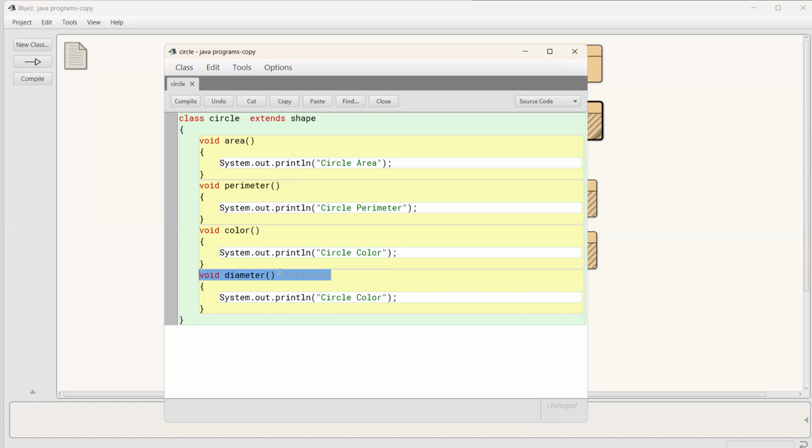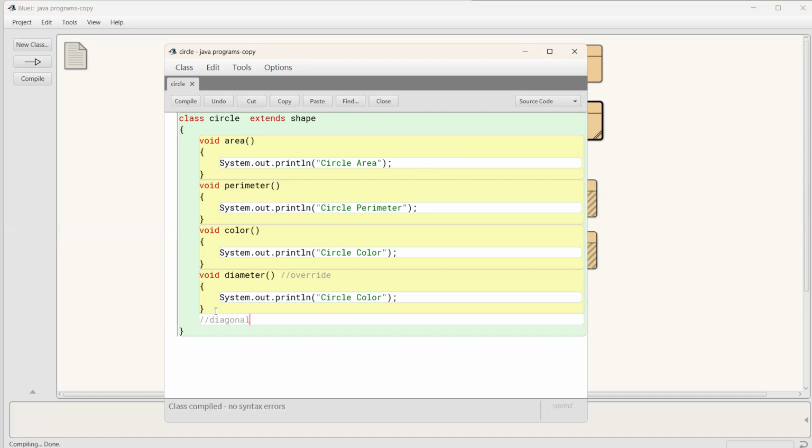Now it has two methods named diameter. Listen very carefully: one is coming from shape, and it has its own version. So its own version will override the shape version, and it will always take this version for diameter. And diagonal will be overridden as well.